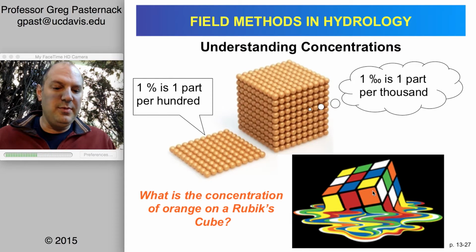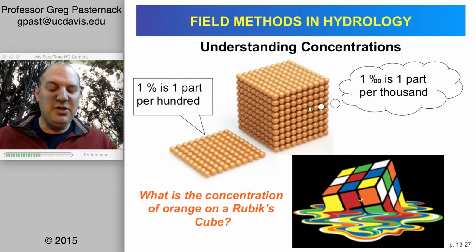If you think about a Rubik's Cube, there are orange faces, and there are 9 of them. So out of all the faces, as you can see on the top here, there are 9 faces per side, and there are 6 sides. So 9 times 6 is 54. So there are 54 individual little faces, of which 9 are orange.